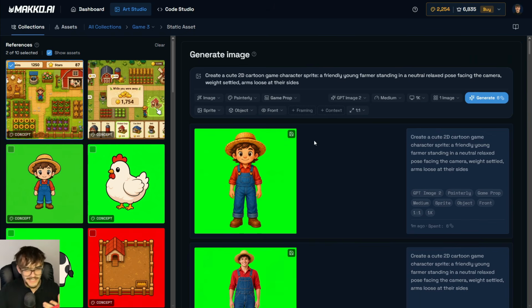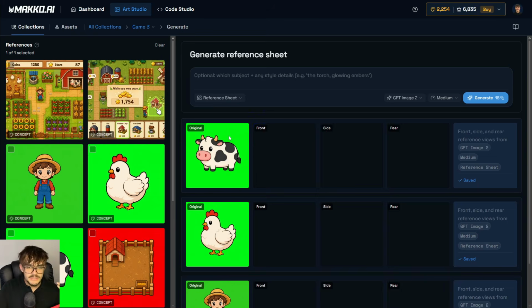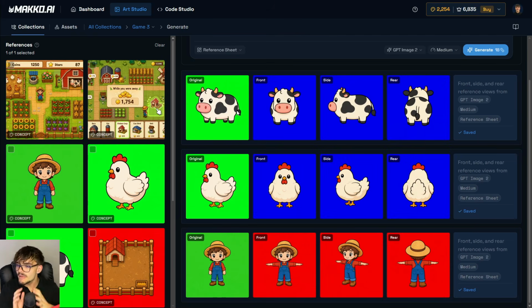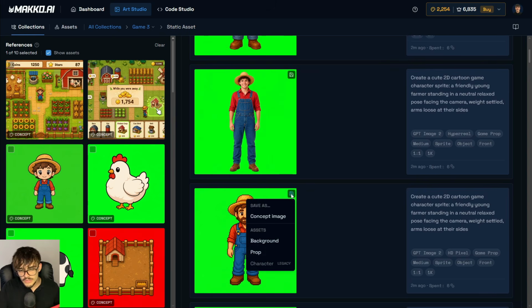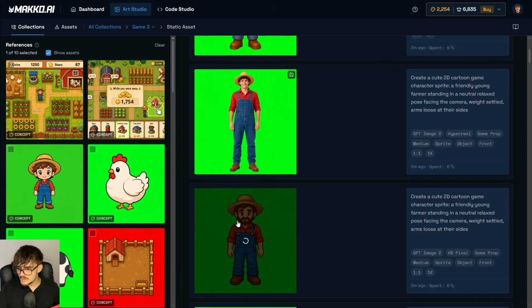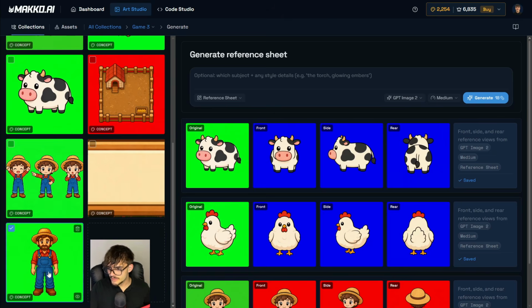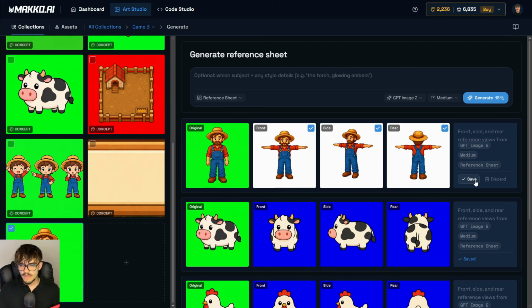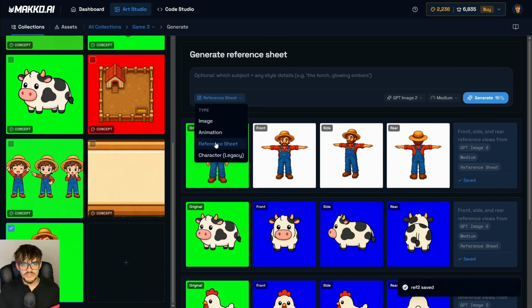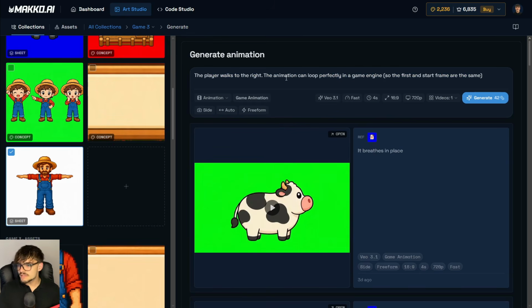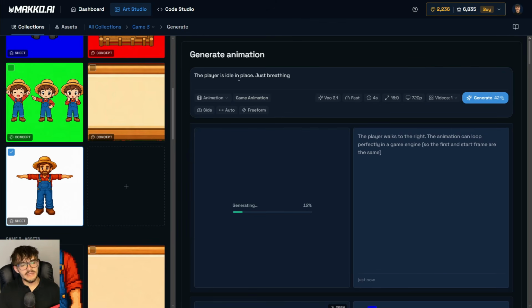Of course, we don't want a static character, and Makko makes it very simple because we just need to go to the reference sheet to first create an image that will make the animation way better. For this, we'll need to save our image as a concept. Switch back to reference sheet, then over here we're going to find it, right over here, and click generate, as simple as that. Then we click save and give it a name, we switch to animation, select it, and paste in your prompt to, for example, make this guy walk to the right. I'm going to generate it, and also start another generation for the character breathing in place. In this case, I just need to select a front perspective, of course.